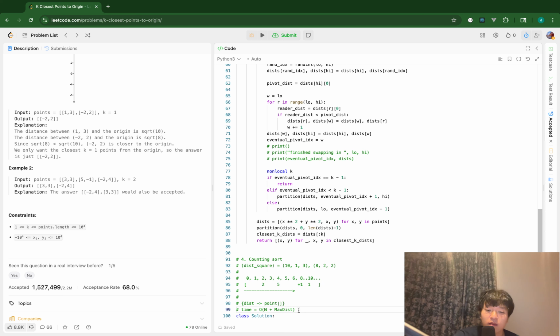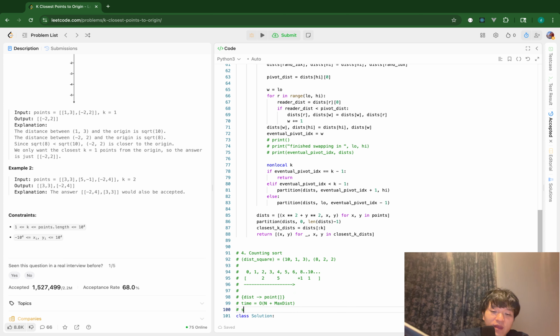Then it will take O(n), and after that I traverse these elements, so it should be up to max distance. In the case that k is unfortunately the number of points, I have to take a look at all the points. Yeah, that's the worst case.